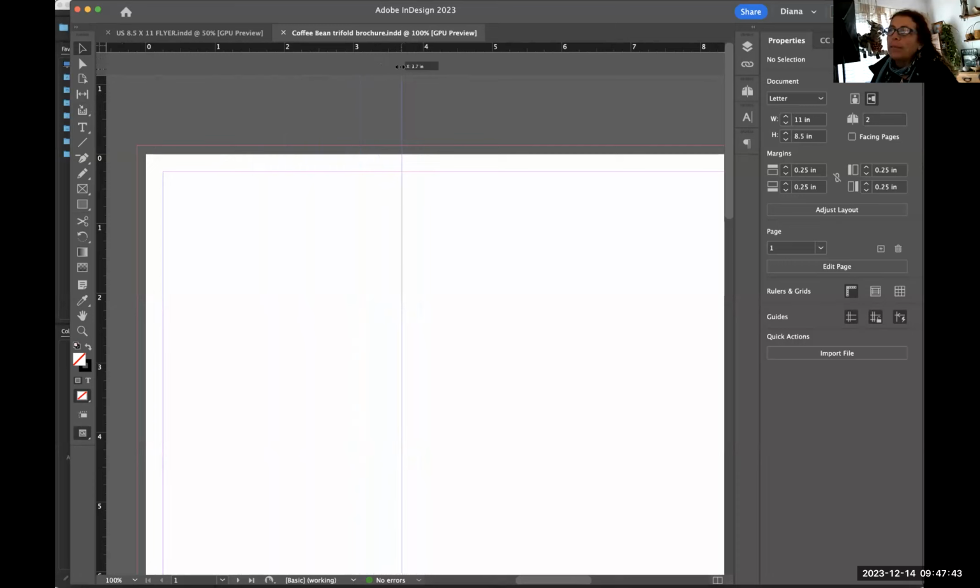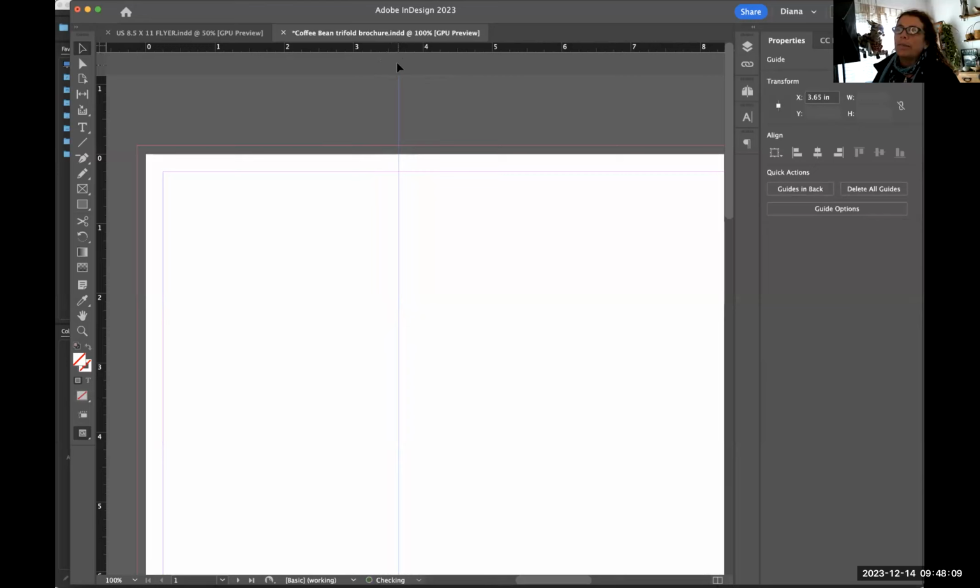And notice that next to my mouse, you see how I'm getting that little X thing that's giving me numbers? I'm seeing a 3.625. You see that little number? I can't point to it because I need to let go of my mouse. But right next to my cursor, I'm seeing the X changing. So when I see it read 3.625, that would be a good point to stop right there. See how now it says X colon 3.65 inches and my mouse is in the right place? I let go. Oh, did I say 3.65, not 3.625? Sorry. So I can grab it and move it again. 3.6. There we go, 3.625.